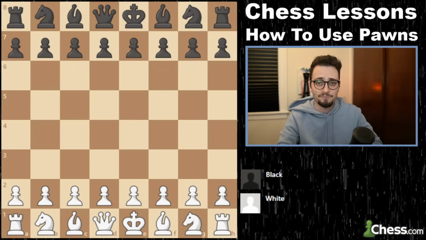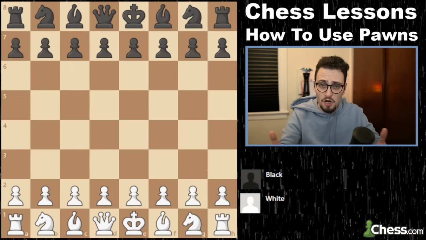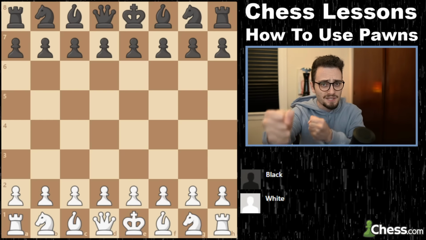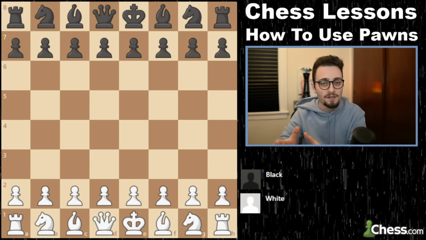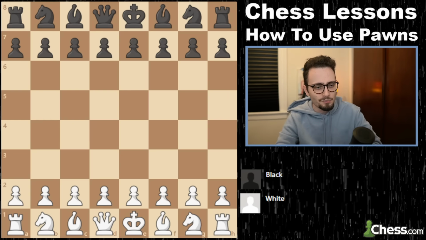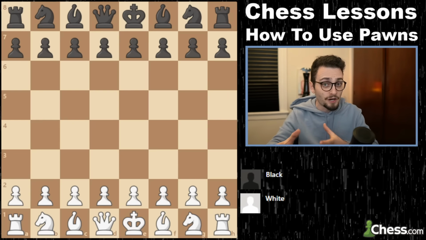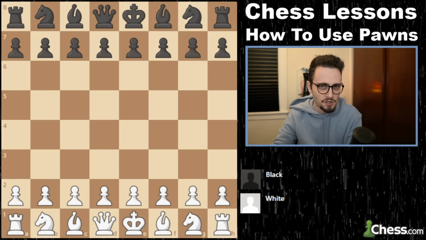pawns during the game. So, the way I want you to think about pawns in a chess game is they determine the structure of a position. They are like the fence. Now, what that means is some stand rock solid, some are weak. Sometimes there is a pawn break. A pawn break in a chess game is a spot where a trade can occur that changes the position, and then we will talk about other concepts as the video goes on.